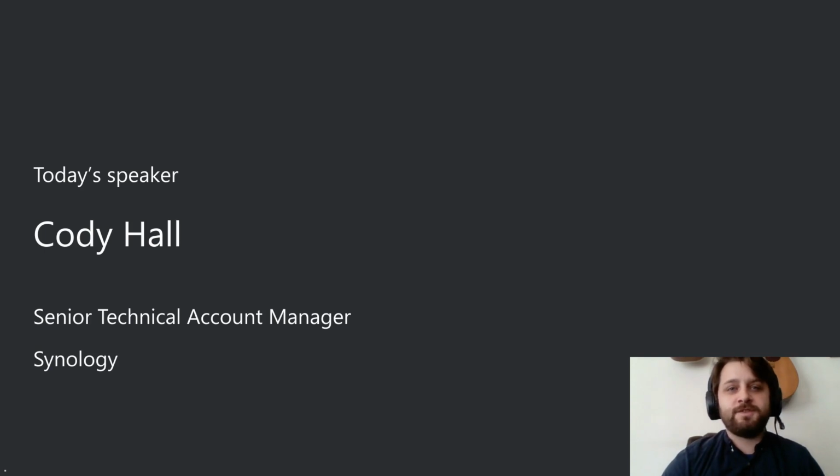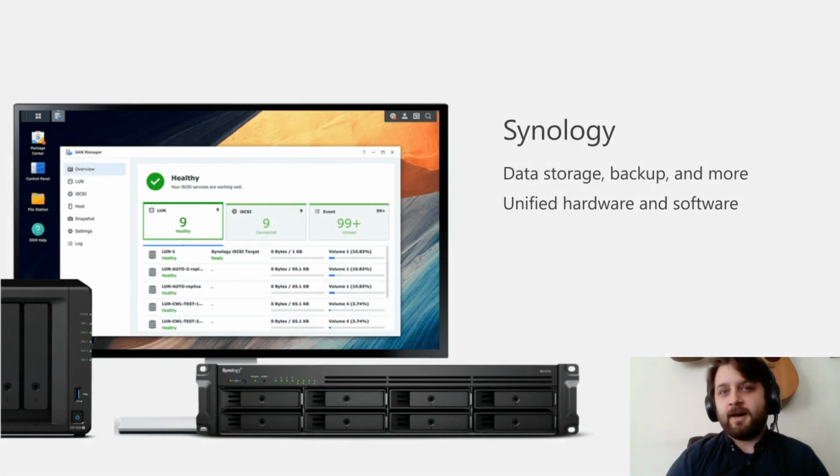Now, to begin, before we dive too deep into some of the other concepts today, I wanted to introduce Synology for those of you who might not know. Synology, at its core, is a network-attached storage company. We build our own NAS devices, so we create, design, and actually build our own hardware. But we also write our own software for these solutions, and this is all first-party software like we're going to see today. We also write our own operating system, DSM, or Disk Station Manager. That is the operating system we're going to be interacting with today. Since we create our own hardware and our own software, we're able to provide a unified experience on both those levels right out of the box whenever you get the Synology device.